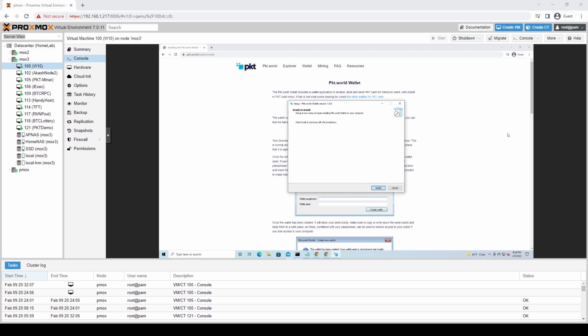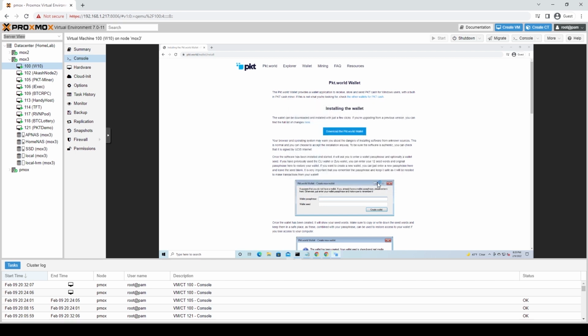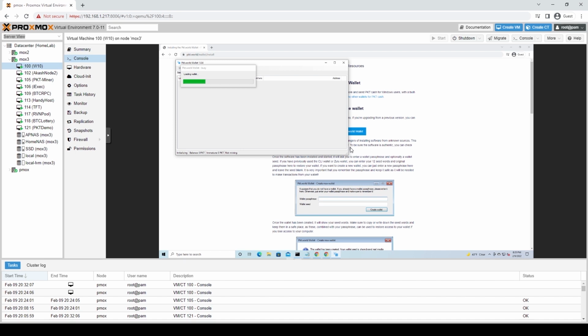Again, this is just like a lot of wallets. You'll set yourself a passphrase and it'll provide you a mnemonic, which you obviously want to write down and keep in a safe place, because that will be the only way to access it if you lose this wallet. So here we're just going to set a passphrase, and then it's going to give us a pop-up, which typically what I will do is snip it, write it down later, print it out, put it somewhere safe. However you choose to keep it, just keep it safe, don't lose it.